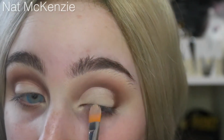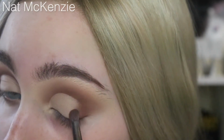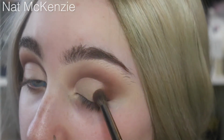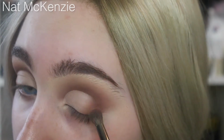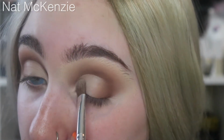So now I'm going to go back in the inner corner with the colour Drizzle. I'm just going to be using the same brushes I have been using, just to darken up the outer corner. And then back in with Subtle, again using the same brush. And again with Parched, but this time using a flat brush.